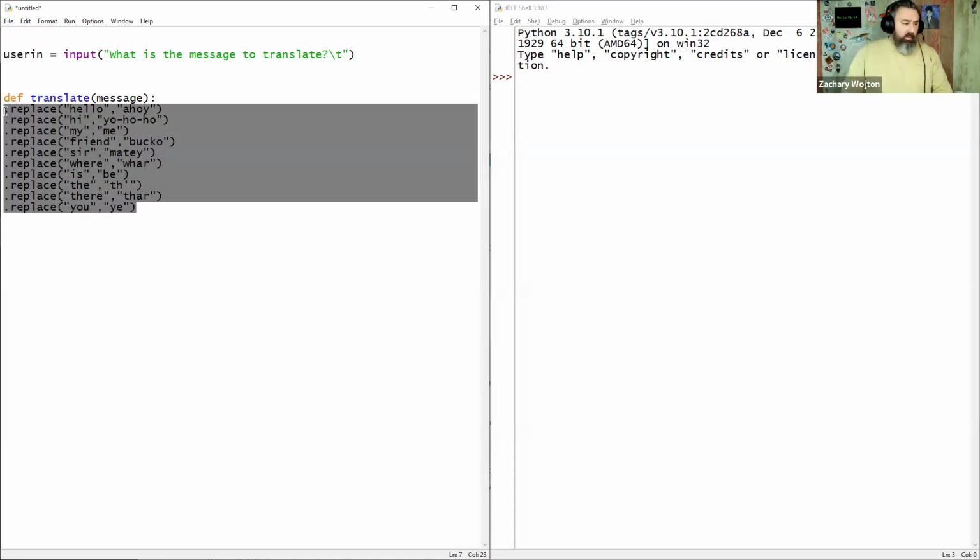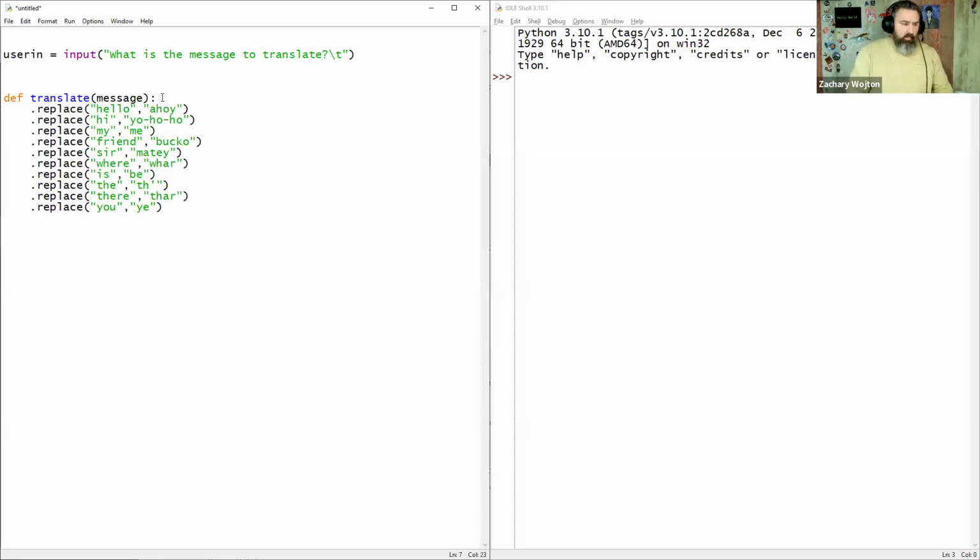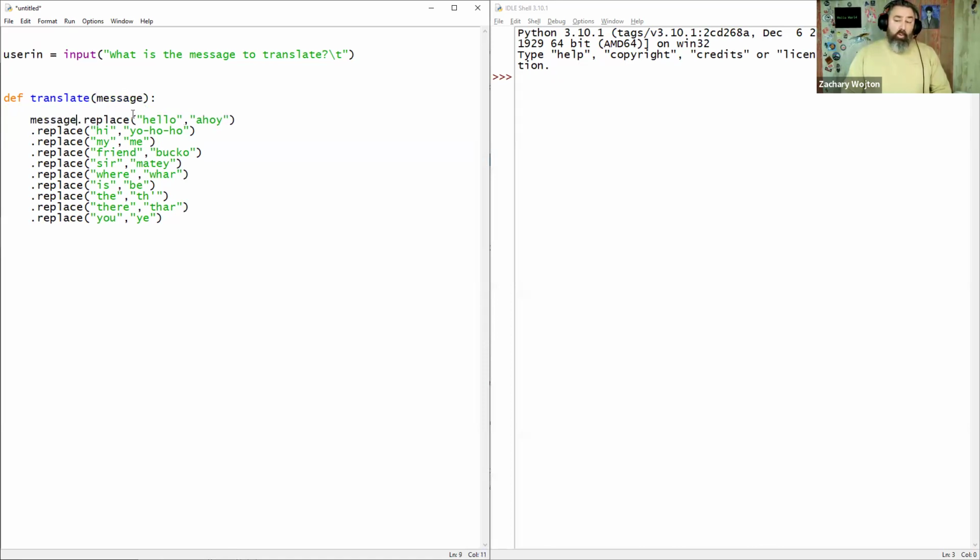Well, it's going to take all these, give it a space. So this is going to be message, but only for the first one. And that's what's going to replace. But it's going to be stored in new equals message.